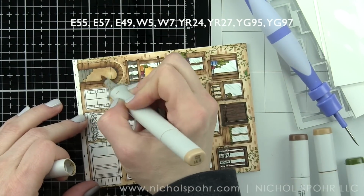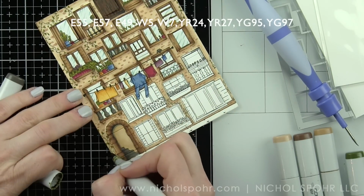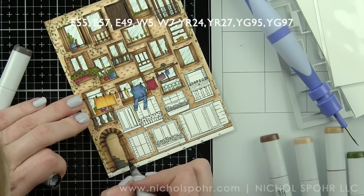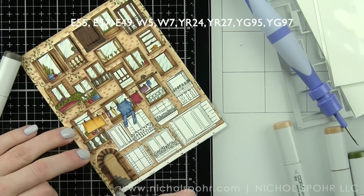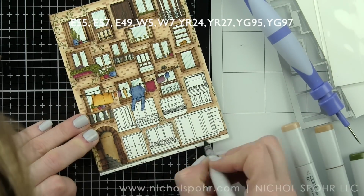I colored it with some earth tones, but I'm going to do a little tracing with a warm gray marker, and I'm going to work on that a lot. Don't forget the vines. Anywhere on the building that there's vines, I just touched those with my green marker very, very briefly. No shading required. I just touched those with the tip of my marker to add that greenery to the building.